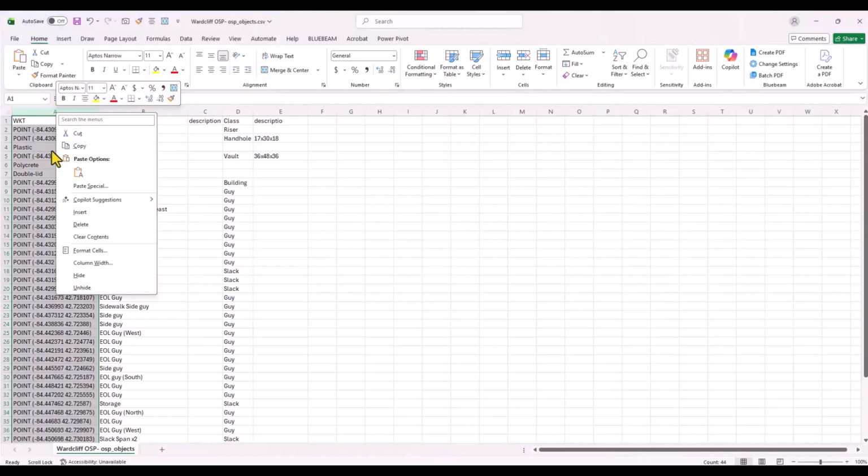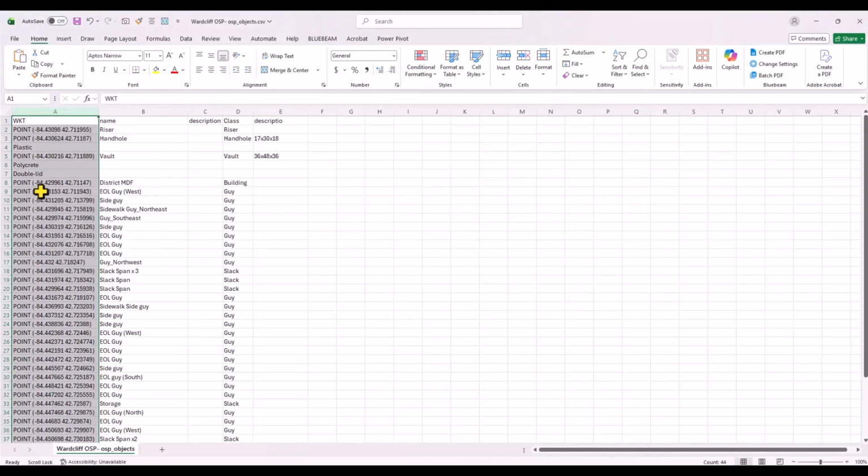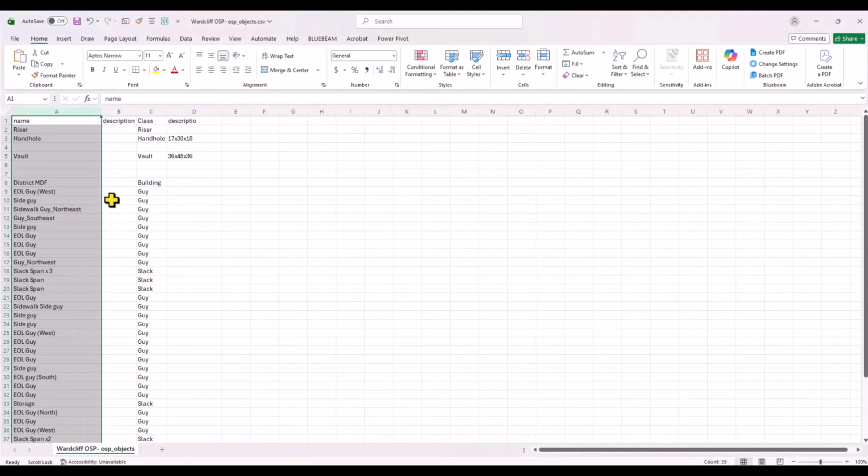If you needed to pass this along to somebody real quick, they could also get the latitude and longitude, but probably you may be just interested in some of the other stuff. So that's just a quick way to get information out of your drawings if you had to do a quick inventory list.